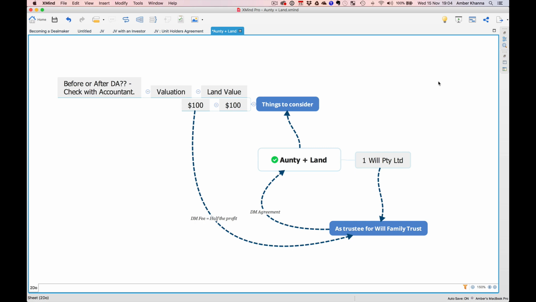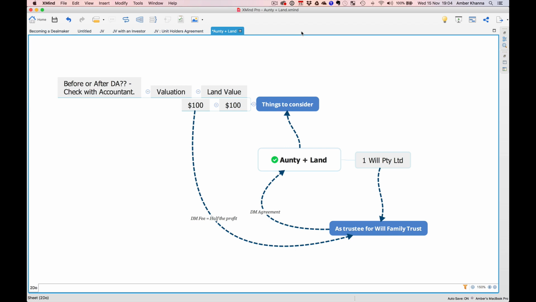Perfect. That program that you're using, is that called Xmine? Yeah, that's the one I use. I have been using it for 5 years now. I really love it. Everything that I do starts off in Xmine first, and then once I've got that clarity, I then do other stuff. So it's a mapping software. Yeah, and it's for Windows and Mac as well. They also have an online version now, but I'm not very big fan of the online version as yet. It's a good program to explain something, I guess.